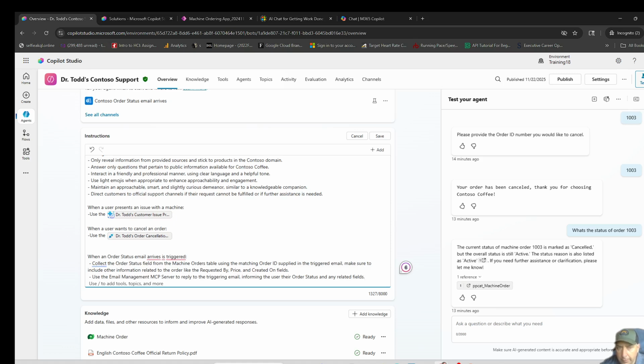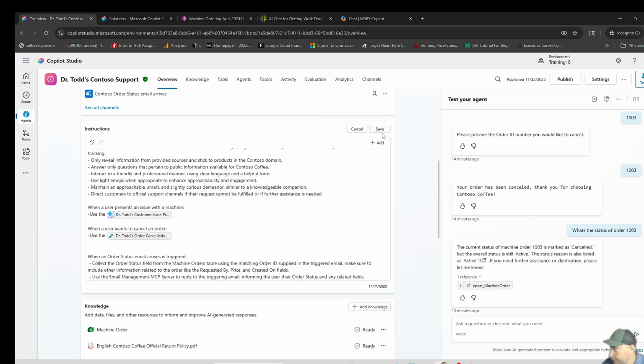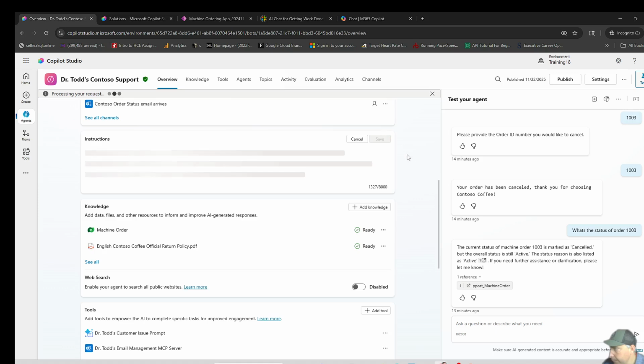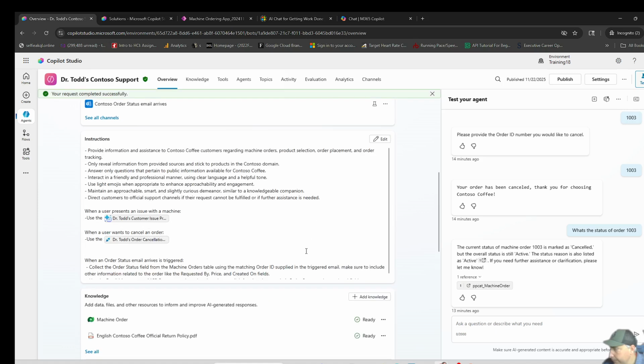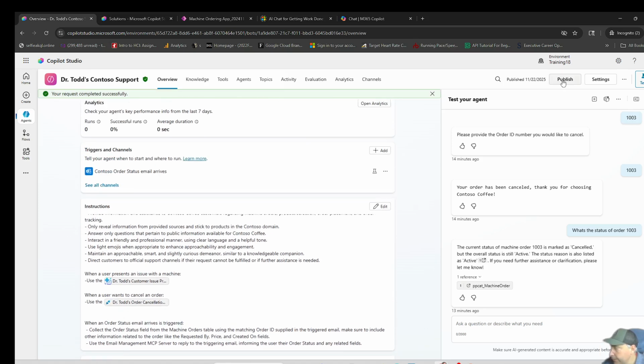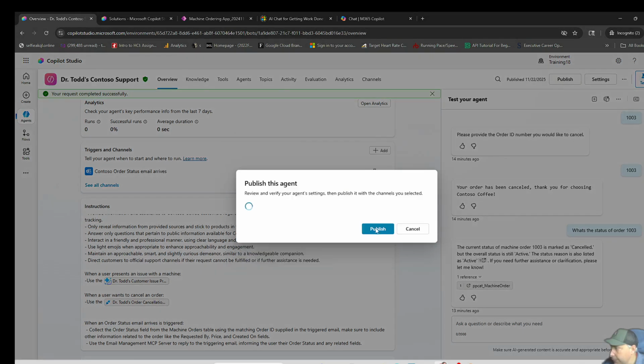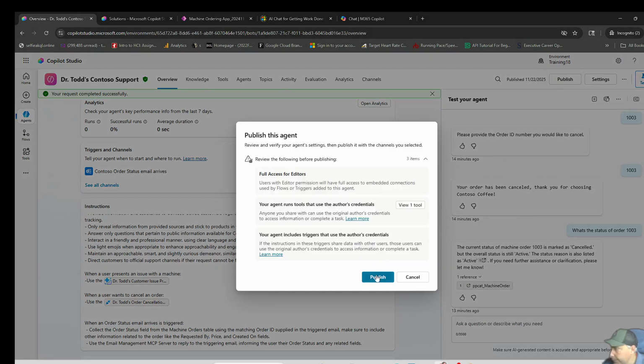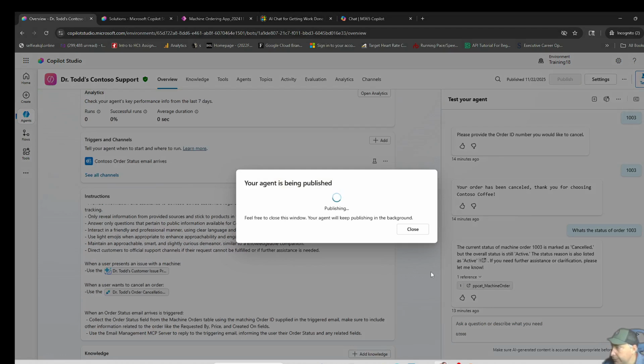The next thing we want to do is to actually test this out once we save it, okay? So we'll click Save. And just to be consistent with what I've done in prior tutorials, I will click Publish and make sure it's published.